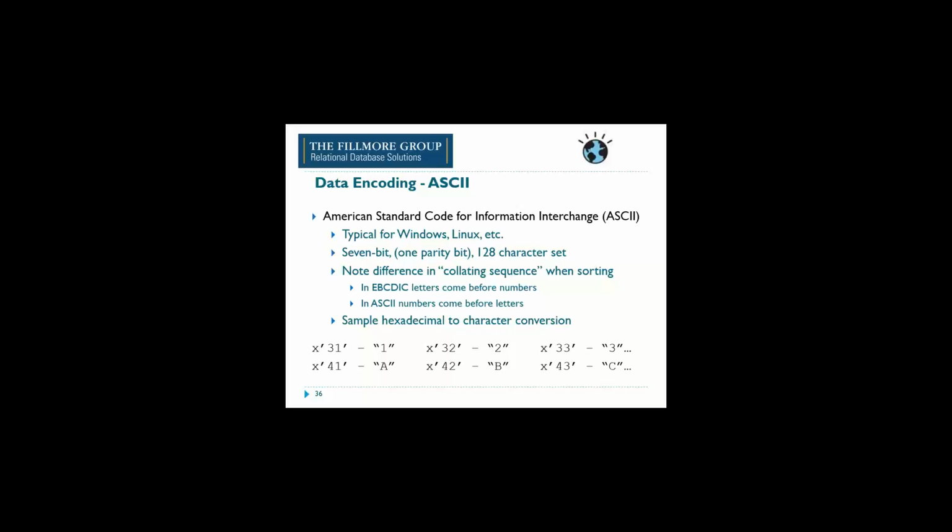ASCII natively only has a 128-character set. It is 7-bit with 1 parity bit. And the most important takeaway here is that the collating sequence is different. If I sort the data natively in ASCII, numbers come before letters. If I sort data in ascending sequence natively in EBCDIC, letters come before numbers. So if I have a coding scheme that allows a product number to be ABC123, that would appear in different places when I sort it in EBCDIC than it would in ASCII. And again, the sequence in which data appears may be meaningful. So you need to be aware of that if you're moving between native data on System Z, the blue boxes that we've been looking at in the diagrams, and I move to something else, either the green or the mango color for Z Linux or Red Hat OpenShift.